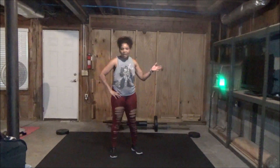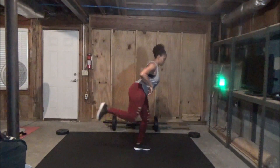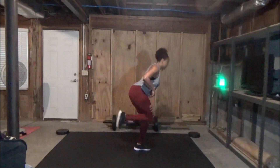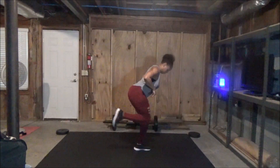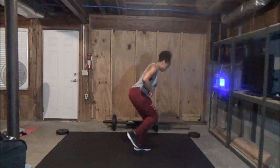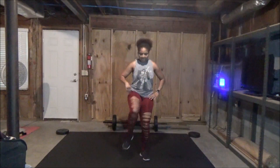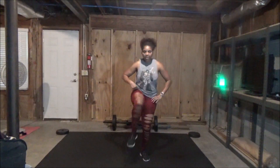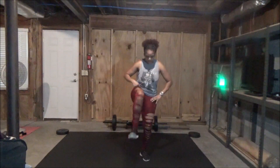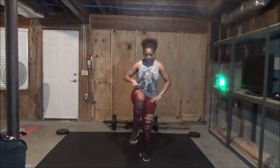Of course, we're going to do our right side now, or whichever side you started on, you're going to do the opposite side. Do those front kicks, back kicks. You don't have to go high. Three, two, one. Front kick to back kicks right. For some reason, this leg is a little more sore than the other. This definitely challenges your balance. Three, two, one. Rest.